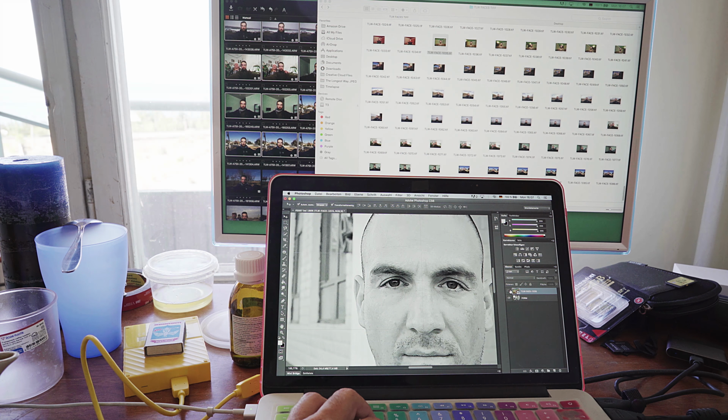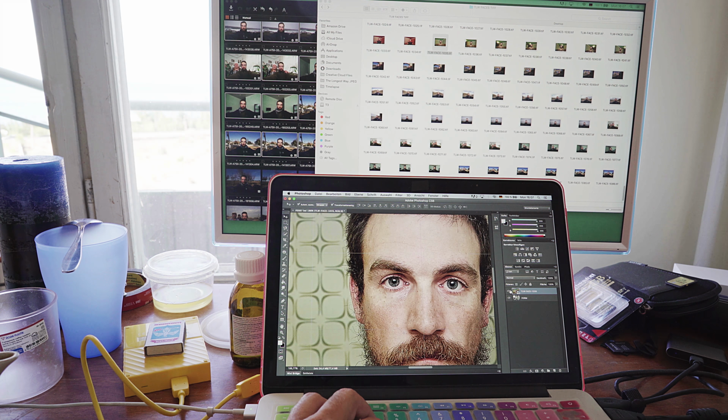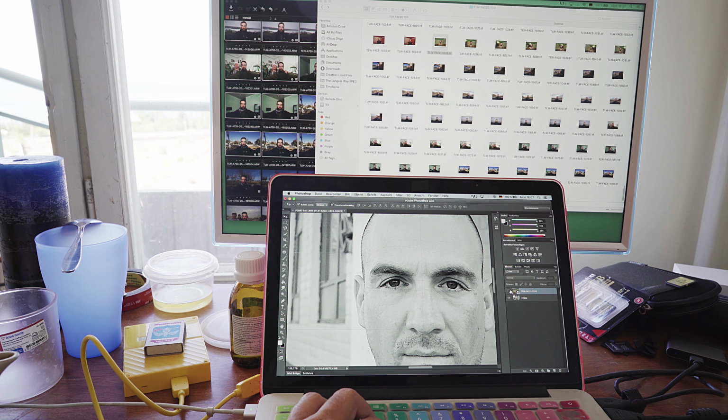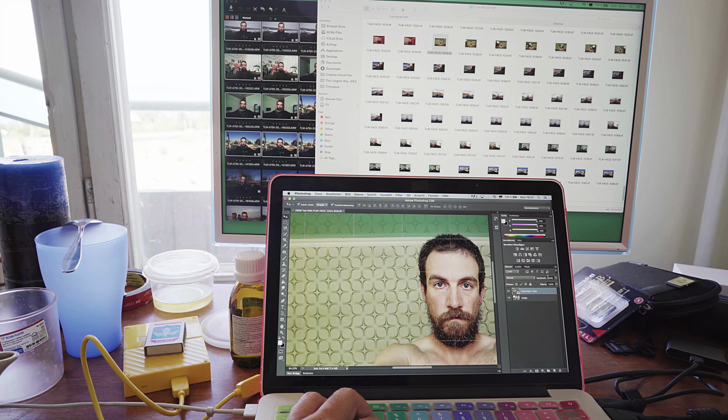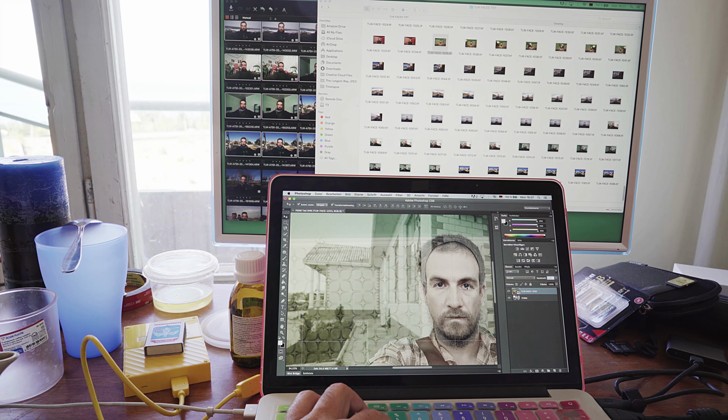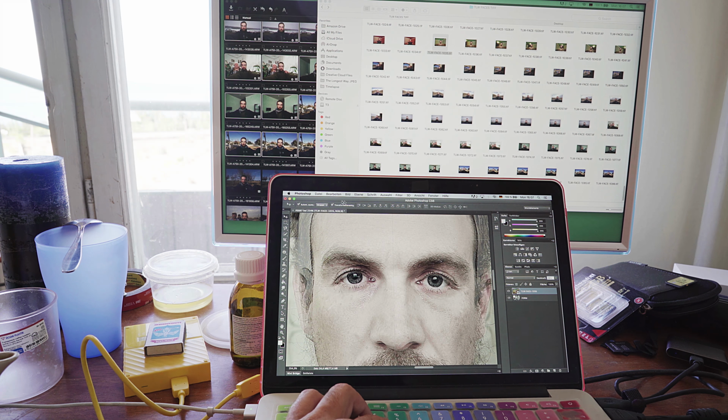But the eyes should be, they're okay, I think. Maybe the new head needs a little bit of more tilting here. Maybe 3.5. I'm not sure. It's really hard to tell, and this is really boring work.